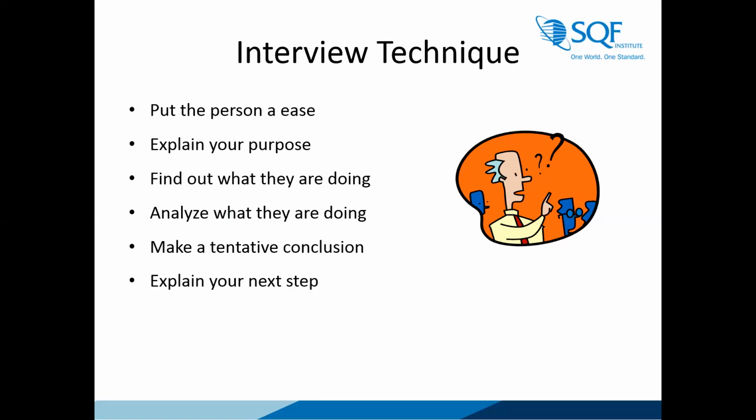So when you're interviewing, all your senses are going on, your visual and your listening skills, as well as your own body language. So all of that is what you're looking at when you're doing these interviews. But it's such an important part when you're doing your audits, those interviewing techniques and really collecting the facts, because that's a very important part. And then the next thing is to thank the person, explain your next steps, and then talk to your audit escort there. So make sure that you have all of that.